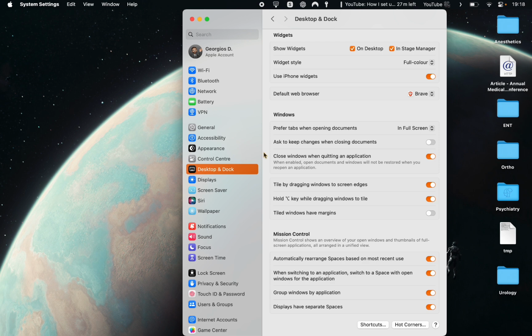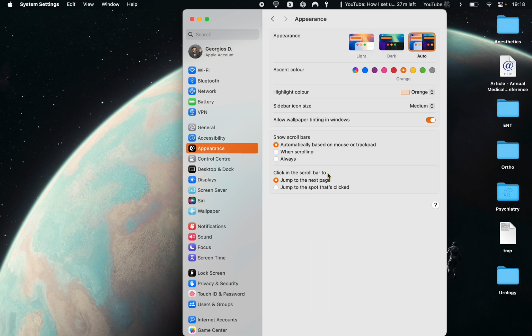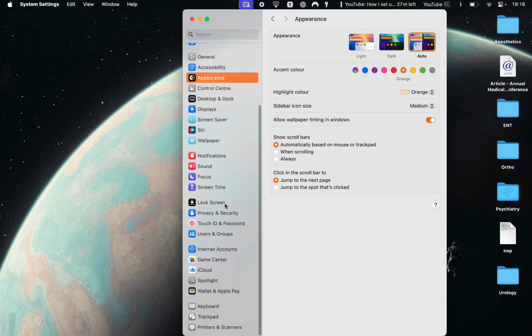Now, let's go to the appearance section. Now, the appearance, again, you can see the colors. You probably did this already, but it's good to make sure everyone is up to speed. Now, you can say it's, for example, red, pink. I prefer the orange hues, and I like also the highlight color being orange. So when you highlight text, it's orange. Excellent. Now, let's cover privacy and security, which is super important.